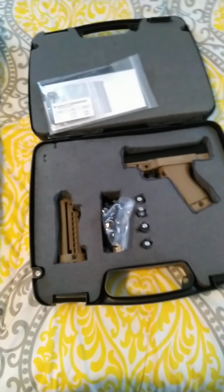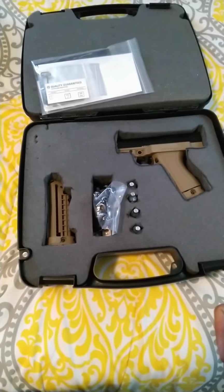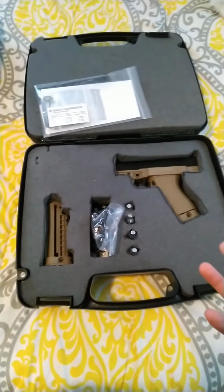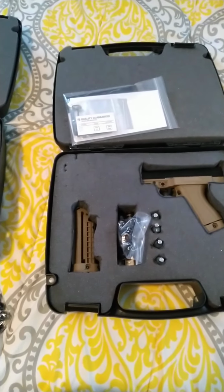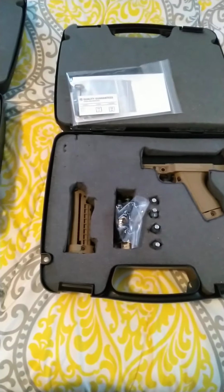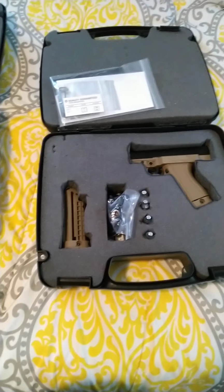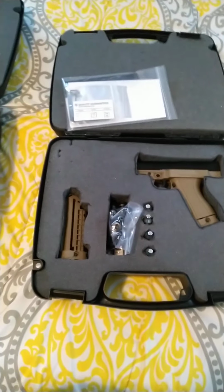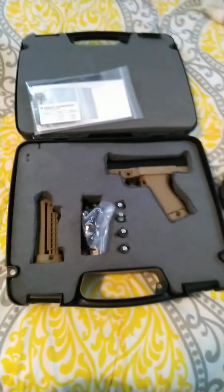All right. And again, if you guys are going to purchase these, make sure you know your state and local laws, because you don't want to get in trouble for having these. Know what you can and can't do with these. And again, these will not replace a firearm. If you can get a firearm, get it, because we're in tough times nowadays. People are acting crazy. You know what it is. And me personally, I'm married. I have 3 daughters, and I try to protect them as much as I possibly can.